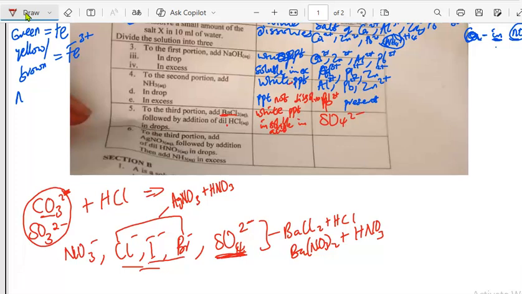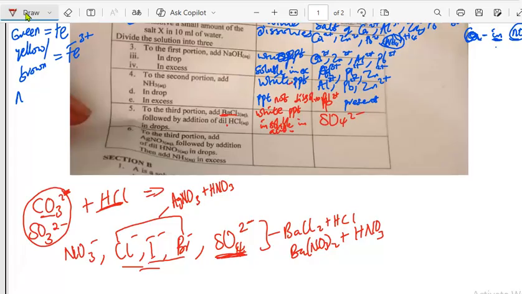Maybe they ask you to put barium chloride first. You put barium chloride first and you notice a white precipitate, don't panic, and you add dilute acid and the white precipitate dissolves, then it is not sulfate, it's likely to be carbonate or sulfite, because all these can form precipitate with barium chloride, but they will dissolve once it's an acid. They will form effervescence and dissolve. So if you have barium chloride, you are suspecting sulfate ions, and if the white precipitate is insoluble in the acid, then sulfate ion present.